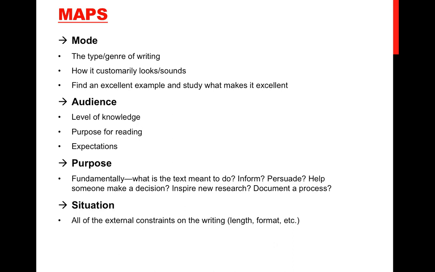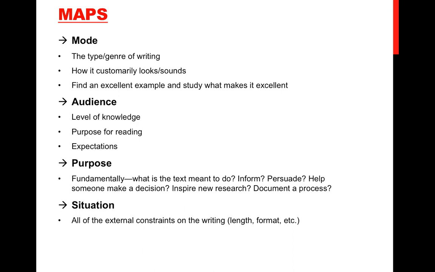So when we talk about mode, we're really talking about the type or the genre of writing. And just like music and movies, writing has genres. And genres really are a set of expectations and a set of standards. We know one genre of writing from another genre of writing based on its parts, its pieces, the way it sounds, the way it's formatted, and those types of things. Just in the same way that we know rock and roll from jazz based on the instrumentation or the presentation of that music. And so whenever we begin a writing task, ask yourself, what am I being asked to write?